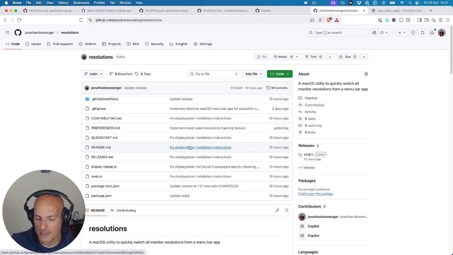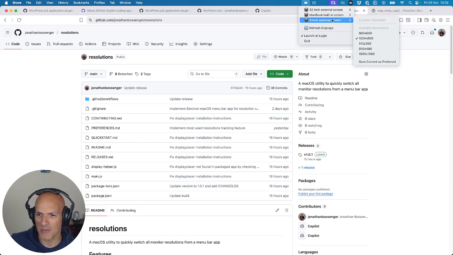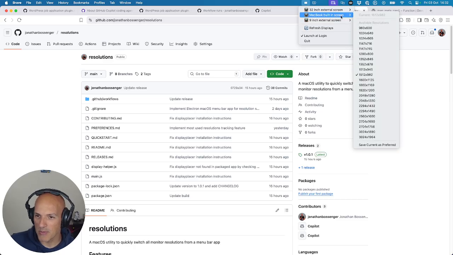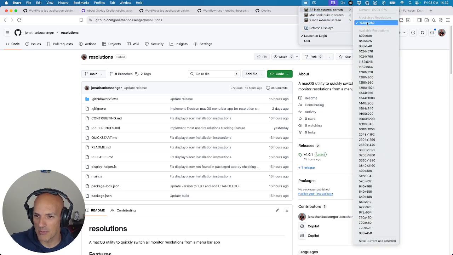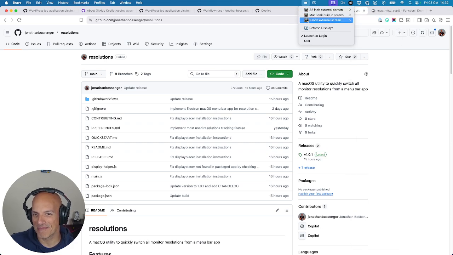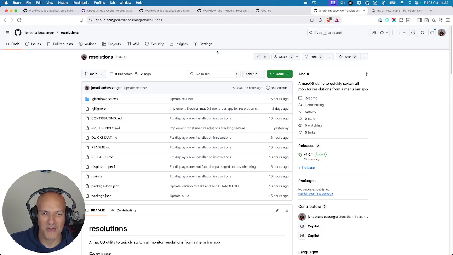Now, is it open to security issues? Possibly. I encourage anyone who knows about these things to scan this code and let me know if there are issues. But it does work. It does do what it needs to do. It doesn't work with my little teleprompter screen for some reason, but it works on my MacBook screen. It works on my big screen. Icons are a little bit 90s, 2000s, but it works. So that was an interesting experience.